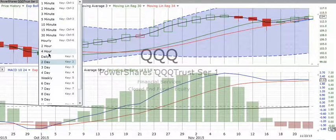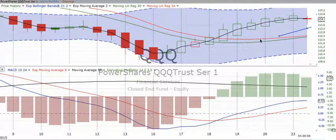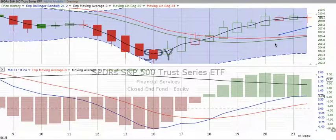We're going to range out to the 4-hour, the half-day chart on the SPY. And what do we see? Well, we see the same kind of doji at the end of the day. Still above the 2-day trend line, so we're going to pay close attention to that. Losing momentum in our derivative oscillator also. So some caution here. Some caution here after the up moves.